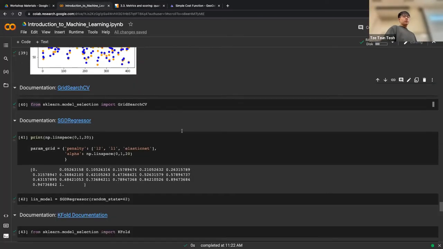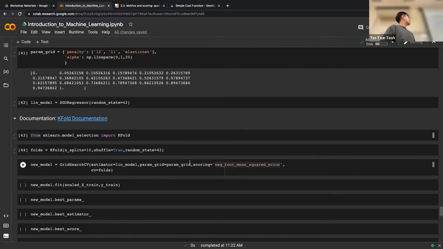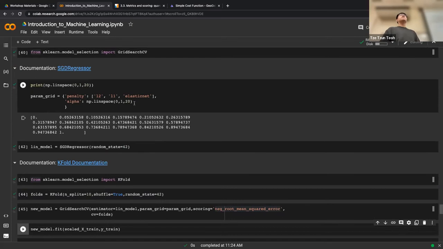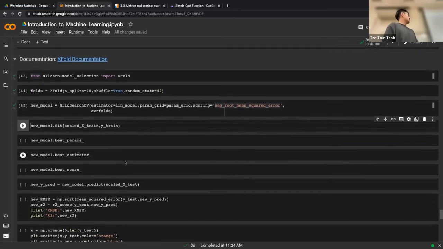Let's go back to the Colab notebook. Under the scoring metric, we're going to provide negative root mean squared error. We're just going to run this and it should be quite fast. The reason it's so fast is because the parameter grid that we are searching through is quite small. The hyperparameter values that we specify are only 60 times 10, so there are only 600 fits that we're doing here. It should be quite fast for the computer to do 600 fits.